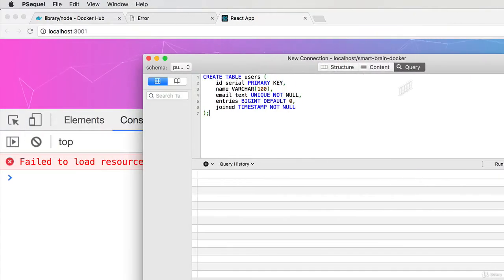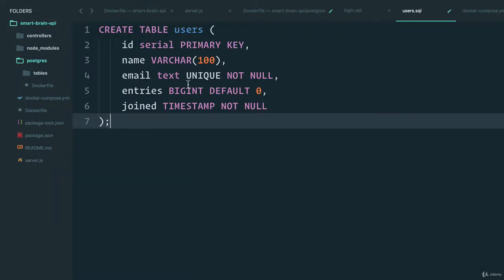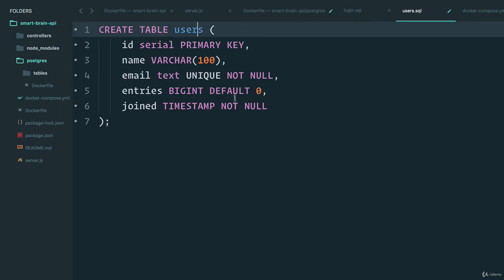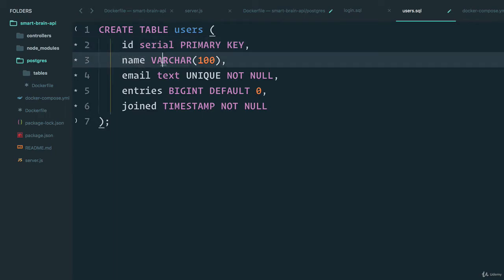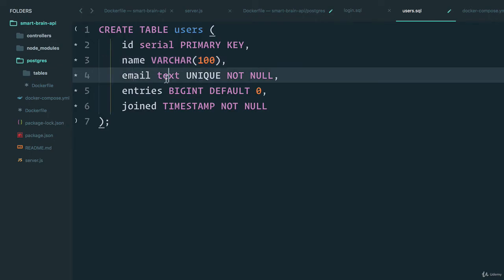So if we go back to how we created our users table, and I just copy and paste this, I can just say create table users. You see I have some nice syntax. Again, ID of serial primary key. We have name that has variable character with limit of 100. Email that is a text type that has to be unique and cannot be null.